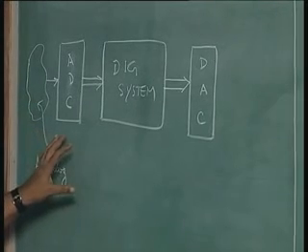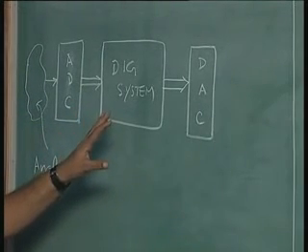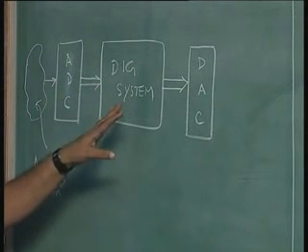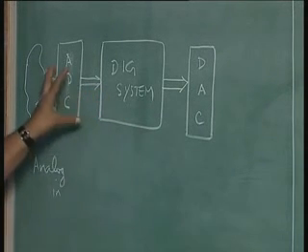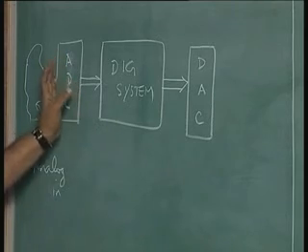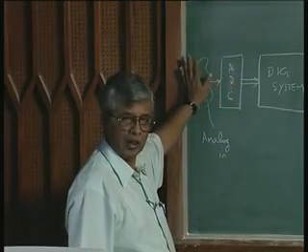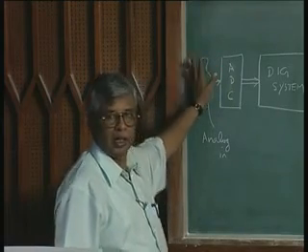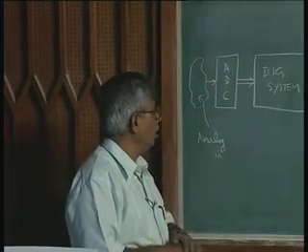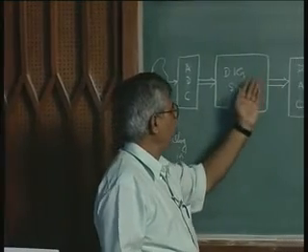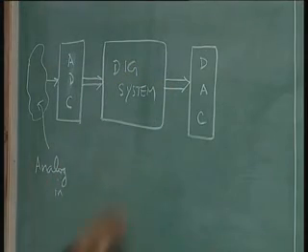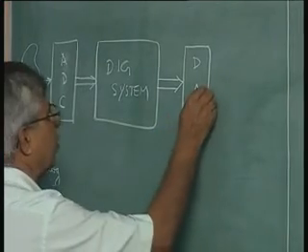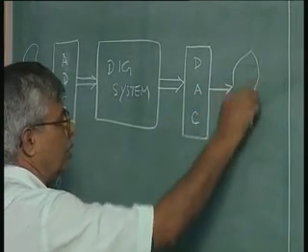I am not talking about the transducer, conversion to electrical signal, mechanical to electrical transduction, or sound to electrical transducer. All those things I am not including. I am just generally saying everything before you convert the signal to digital, I put it as analog. Details of this you will learn in the analog course. And likewise, once I have a digital output, I need to have some filtering and all that. I will not show all that. I will simply say it interfaces to the real analog world.